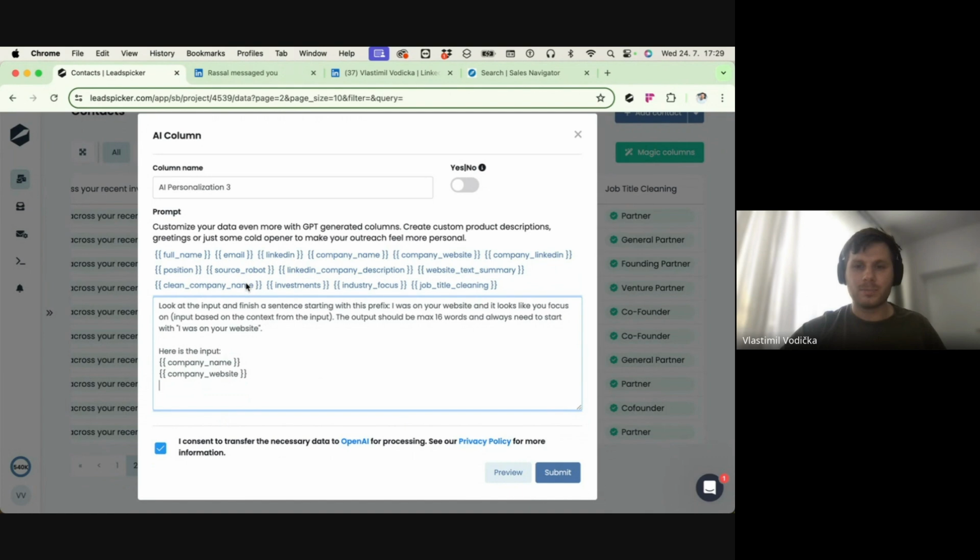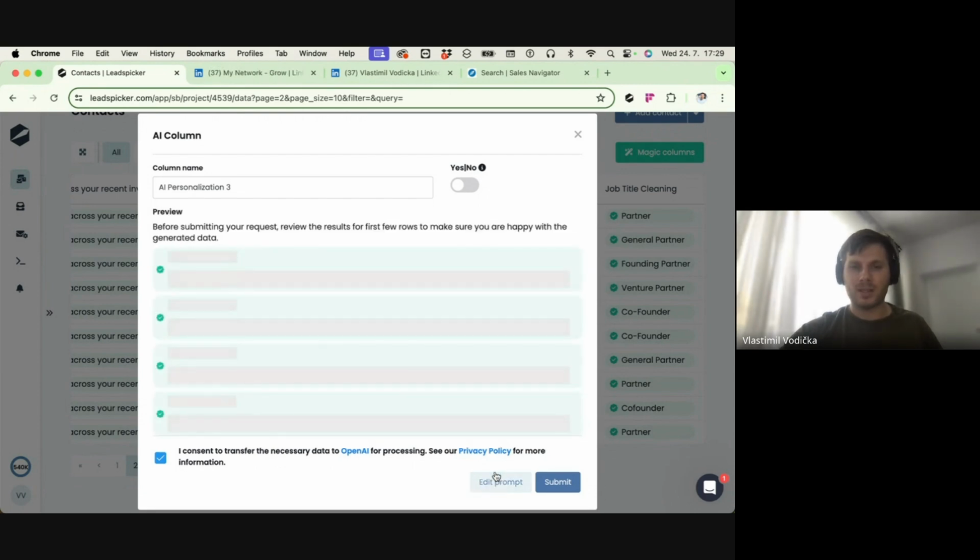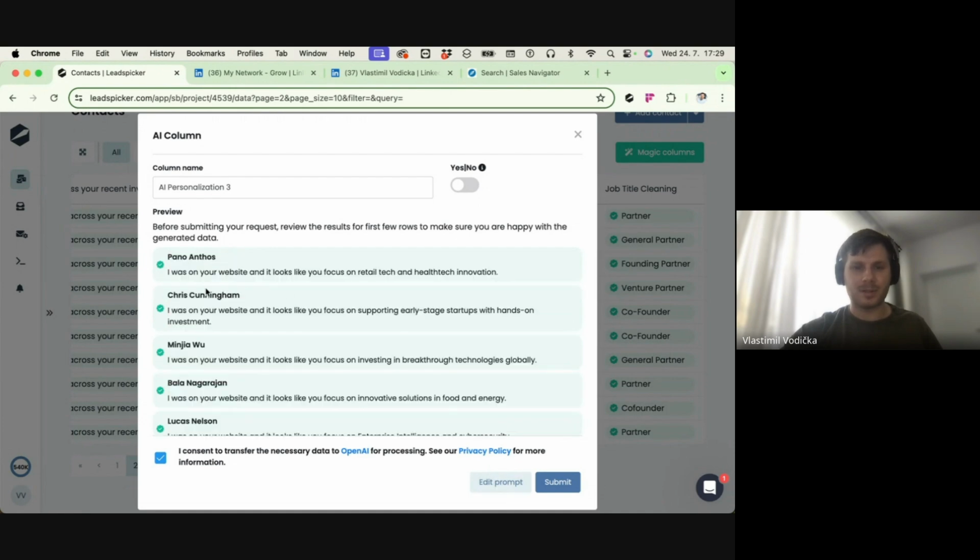And now the most important part, the LinkedIn company description, so what they say about themselves on LinkedIn, and the website text summary like this. If you click on preview, you can always see what it writes on a smaller sample.